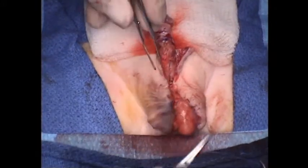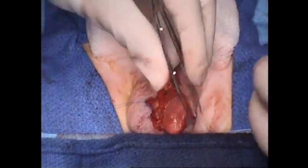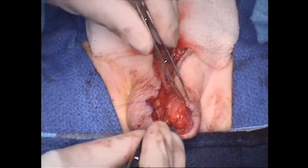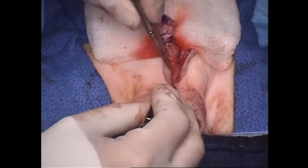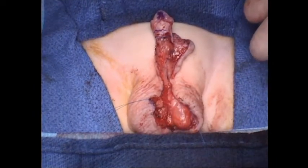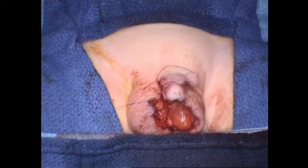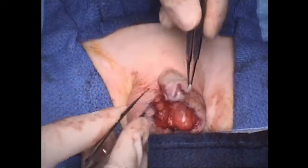It's in your way the entire time you're trying to do these maneuvers. There's scar tissue that's there. Yeah, even if you put the testicle all the way in the bottom of the scrotum, it isn't in the right place. And you've got to move all of that down. We've certainly seen boys who have had that done, and the testicles are in the mid-scrotum when we come to the second stage, and then we've got to bring them down lower. And they were in our way every step of the first stage, so we want to try to avoid that.